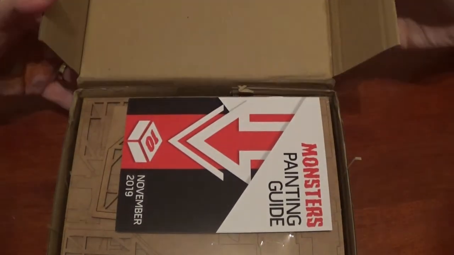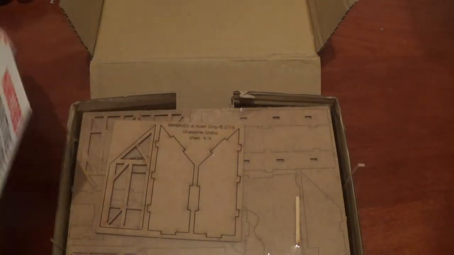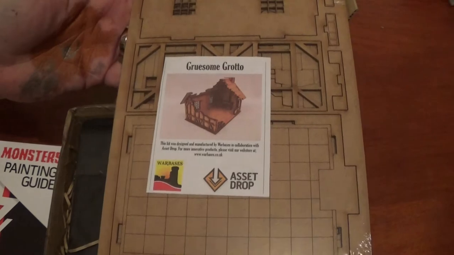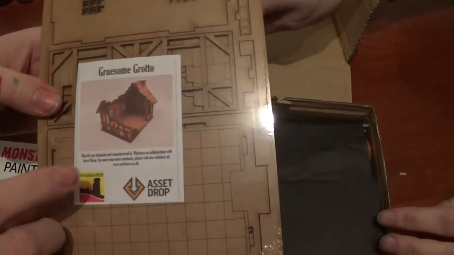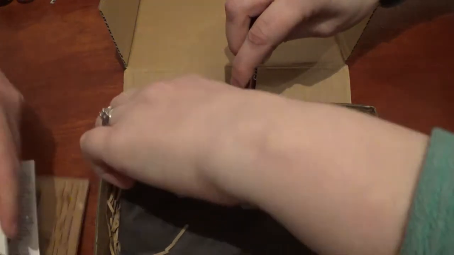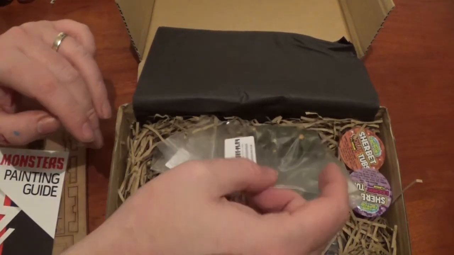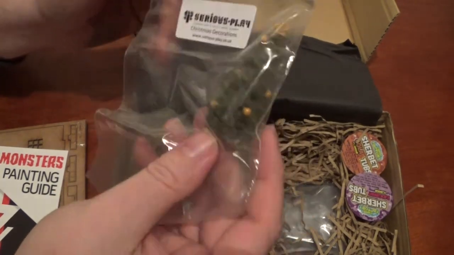We've got diorama stuff. So, cool. What is this? It's a Gruesome Grotto. Smelly, MDF burning. So this looks like it's War Bases. It's the same company that did the diorama last month, the one with the Carnivale stuff. Awesome. So we have a Christmas tree. Don't know where we're going with this.